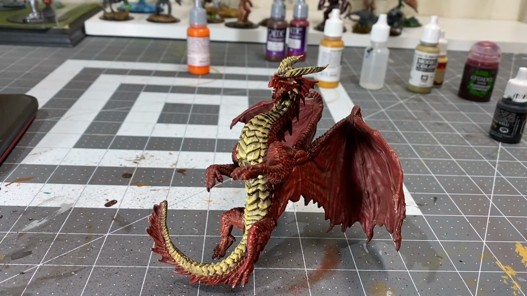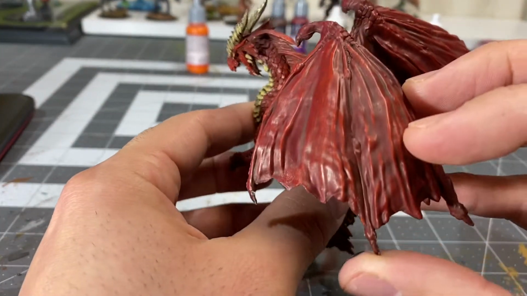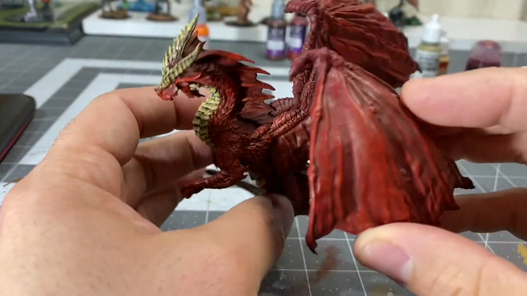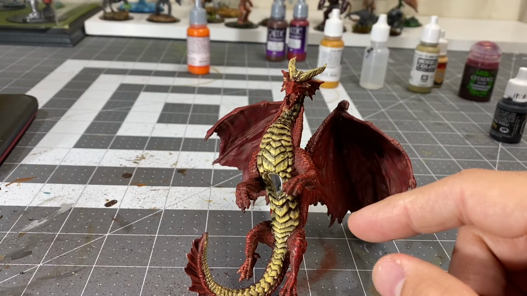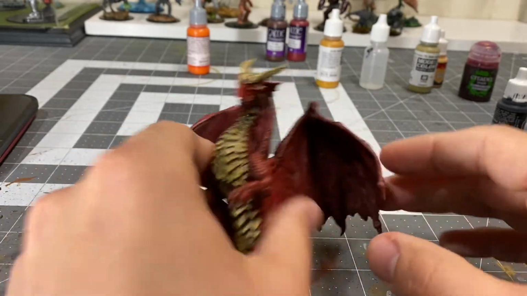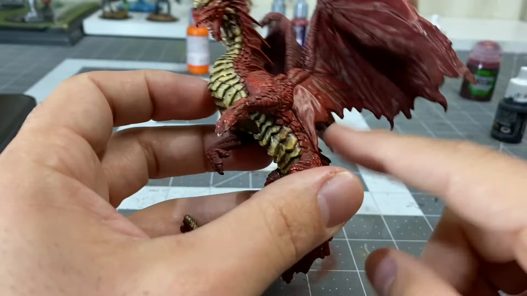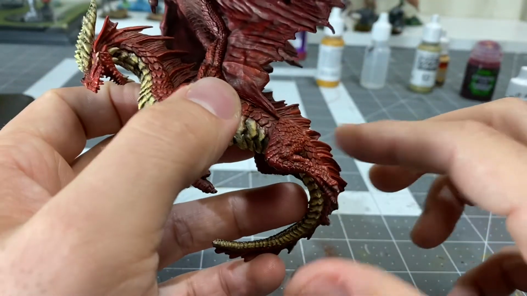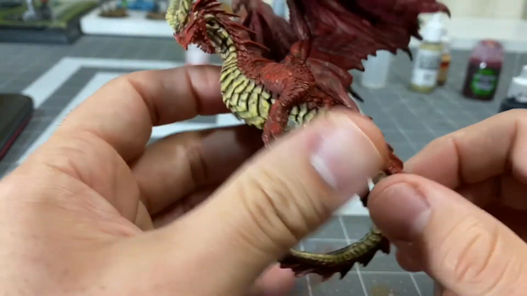I think what I might do now is apply the black to the tips of the wings out here, over here, and on the frills as well as his claws. I'm just going to show you what I'm doing real quick. In the Monster Manual, the tips of the red's wings are kind of covered with soot, so that's the effect that I'm going for, as well as I'm going to tip his frills with black as well.